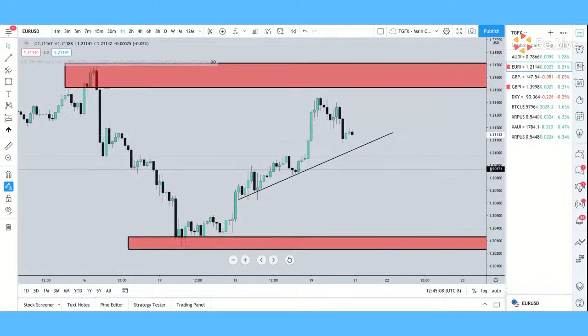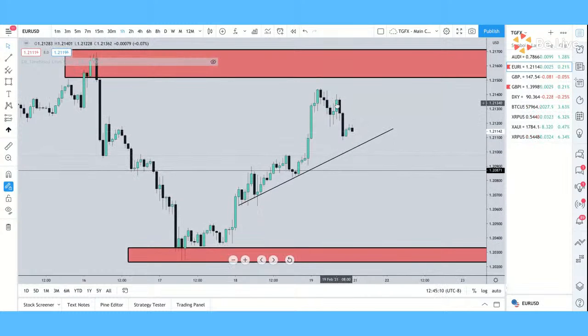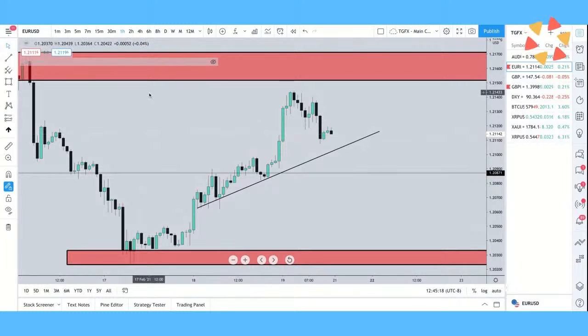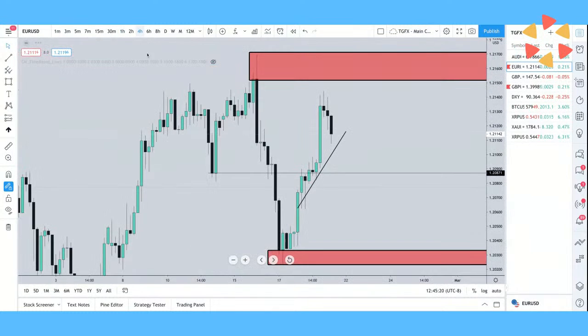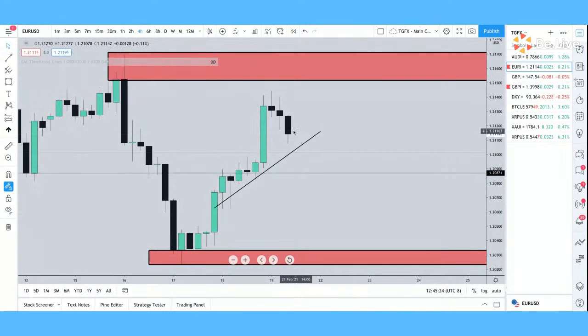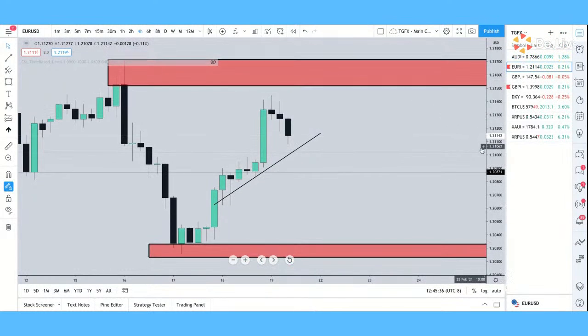All right, so we are on the H1 time frame currently in bearish price action structure, but nonetheless, like I said, the overall market flow is definitely still bullish. All right, so once we get a bullish candle that closes on the H4 time frame, that is when I would draw my new H4 zone and then wait for that retest to the zone and then potentially catch the ride back upwards.